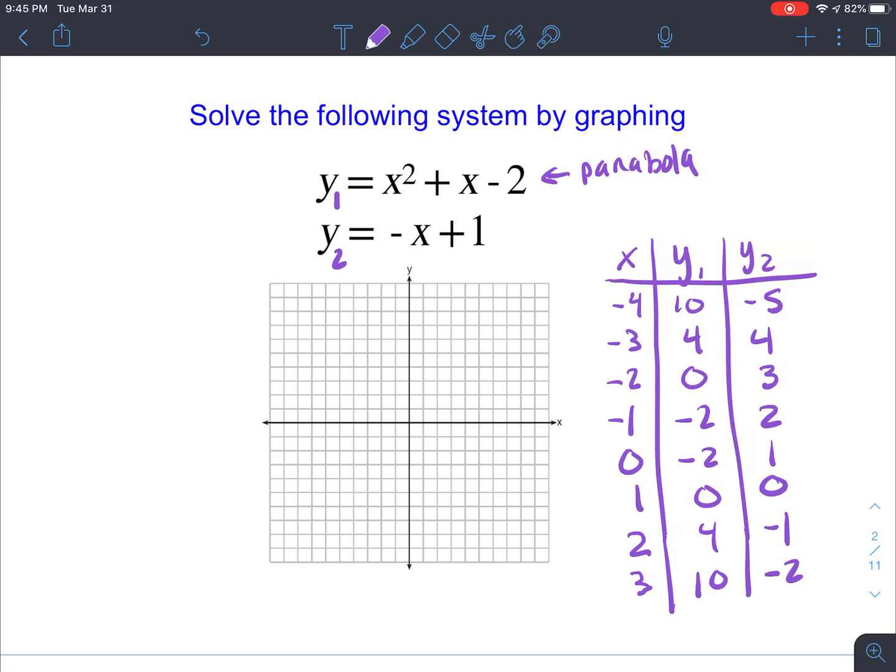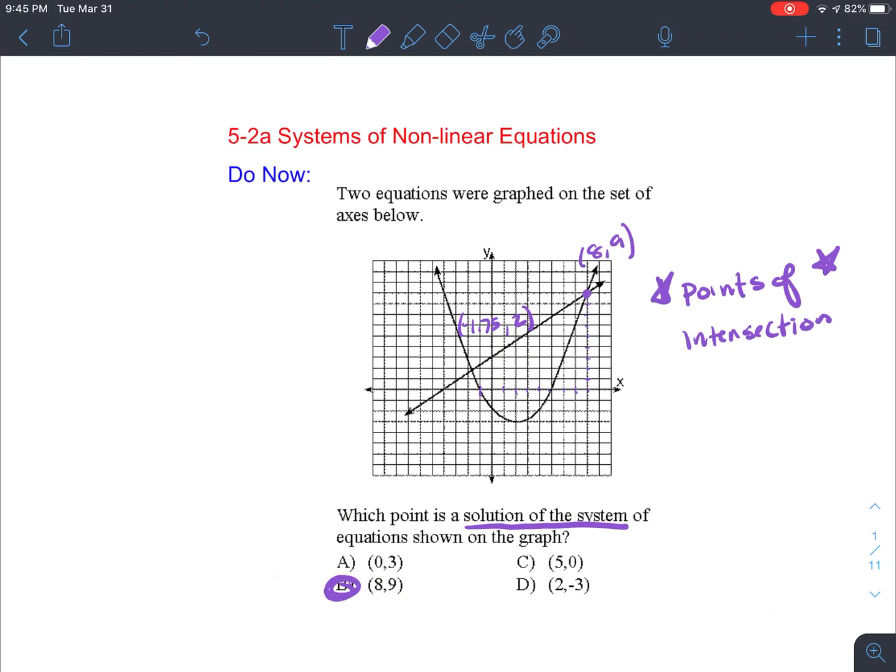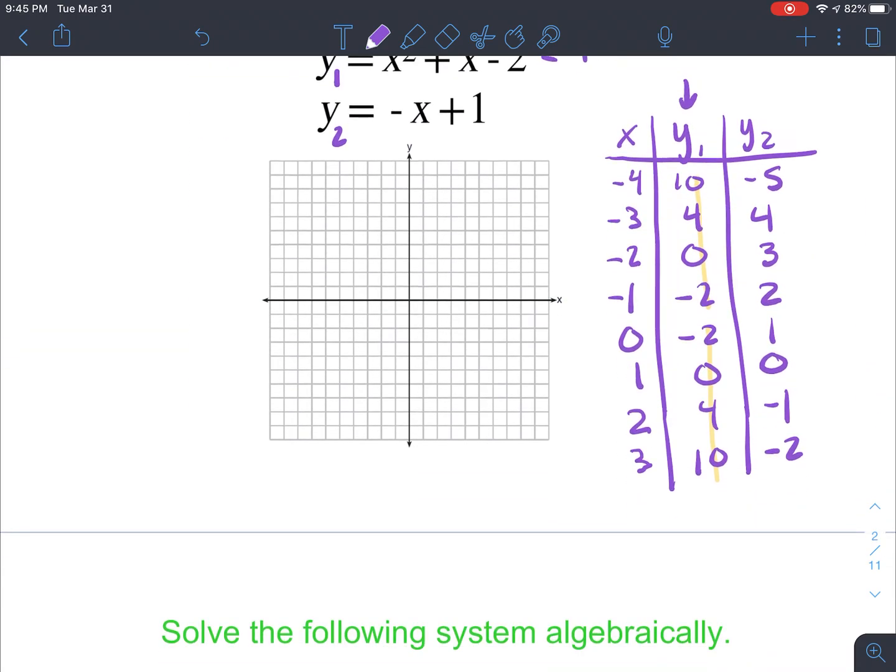First off, we know that when we're graphing a parabola or a quadratic, we need to make sure we have our vertex within our graph. Then we pick a few points above it and a few points below it. Now, looking at y1, that's our parabola. Remember, we're looking for that matching pattern. So if we take a look at how this goes, it goes 10, 4, 0, negative 2, and then has the exact same pattern on the other side. Now, although this table doesn't show it, my vertex will be somewhere in between negative 1 and 0. That will be where my vertex is, but it doesn't show up on this table.